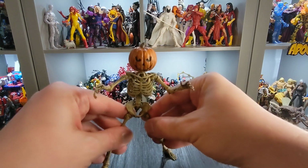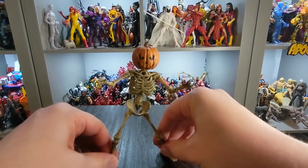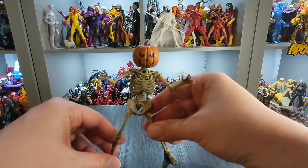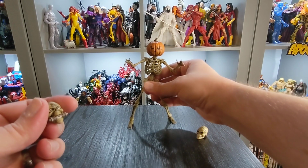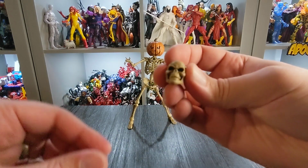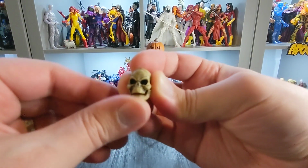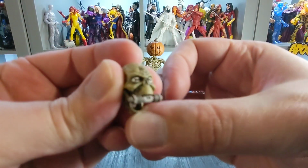This head is a little heavier, so I'm just making sure I can balance him. Probably not going to be the head that I pose this figure with, but it's still there. It is a cool option. The other heads, I did mention before, but that's the jack-o'-lantern head. There is the, I don't know, just like the screaming head, jaw articulates. There is the, I believe this is the cursed head, and the jaw articulates there.